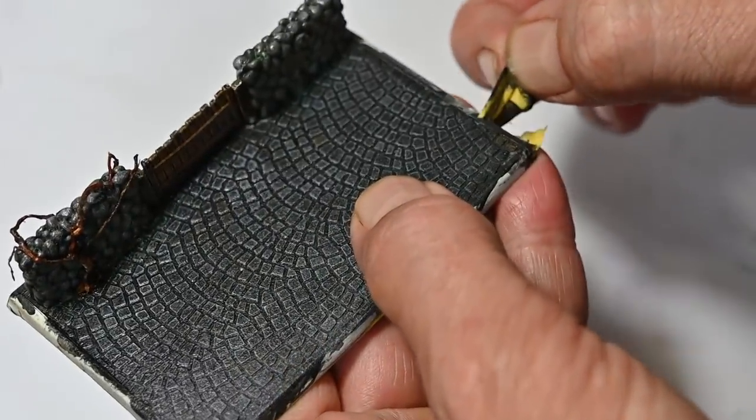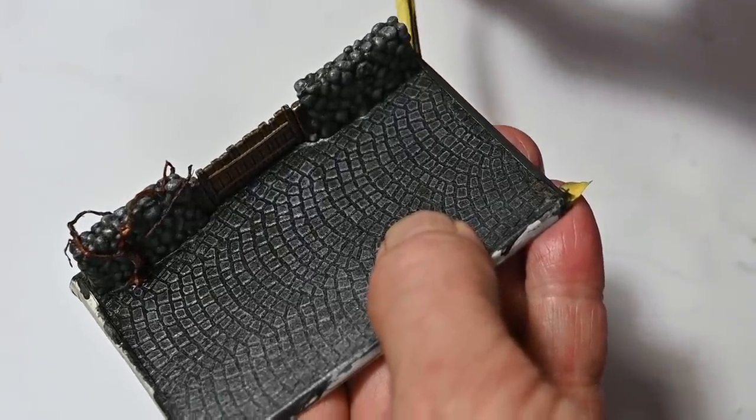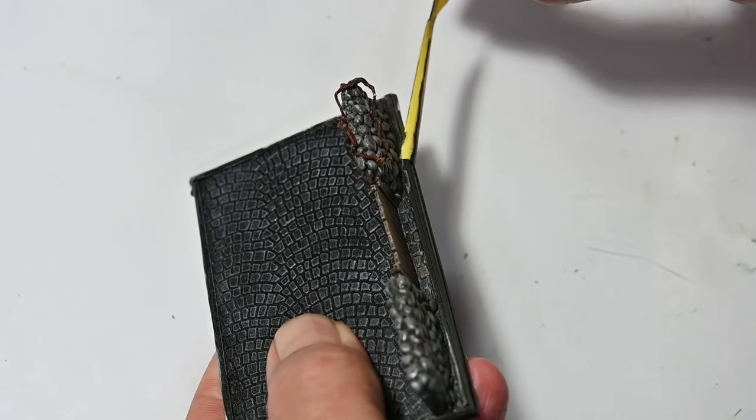Next I'm going to take off these masks from the base. Hopefully that's kept that black paint relatively clean.